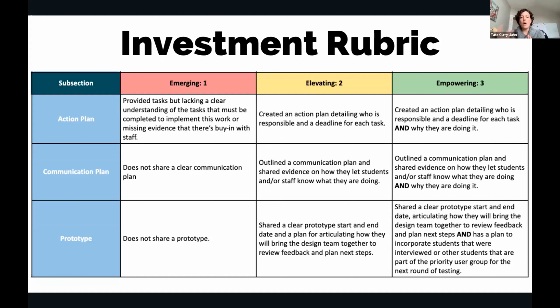And again, the why of building out that prototype should be, we want to meet the student or parent needs better. So just helping us see the connection of we're testing these out with these students in a short cycle, then we're going to make iterations and improve them. And then we have a final product that we're implementing. So again, action planning can be all of those activities together.